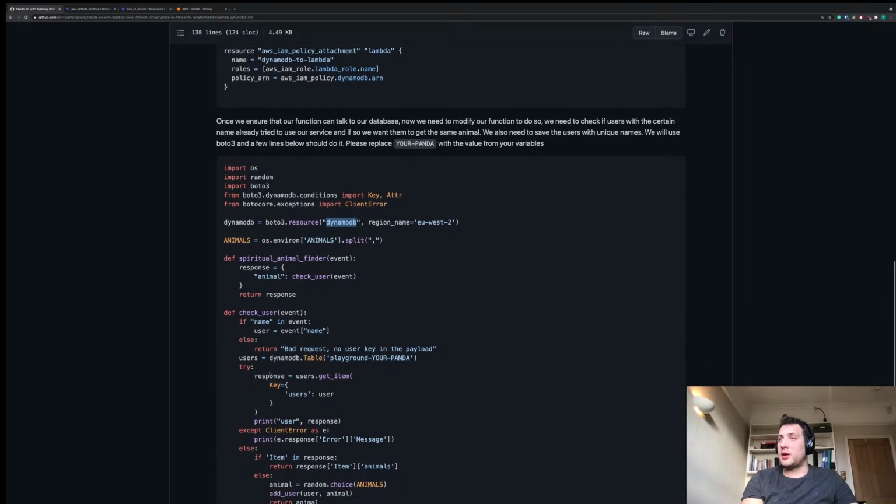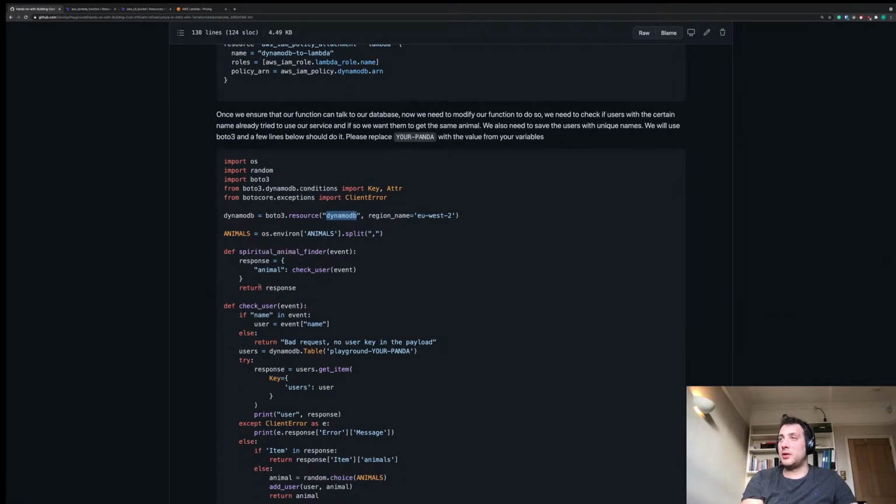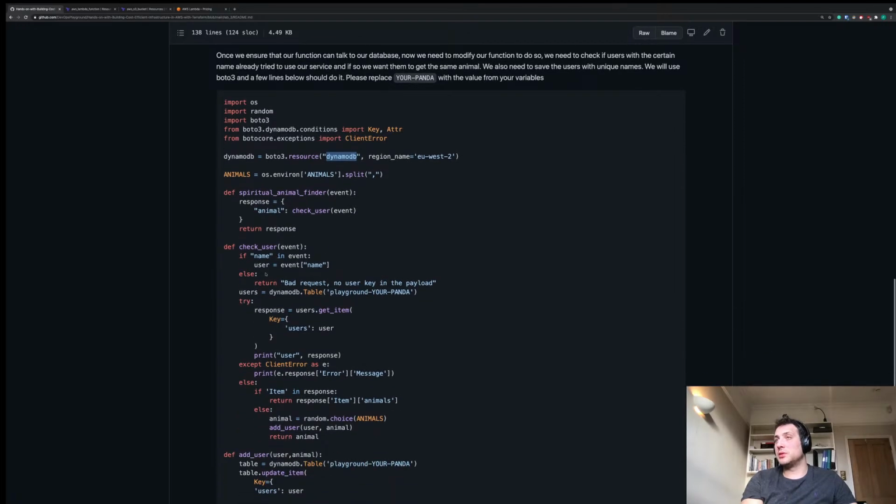So quickly, what we're doing here: our previous function ended more or less here. We just added a check user function, which will see if there is a name in the payload. If the name is in the payload, it will search for this table. And here again, once you copy that, please change it to your Panda, otherwise it won't work.